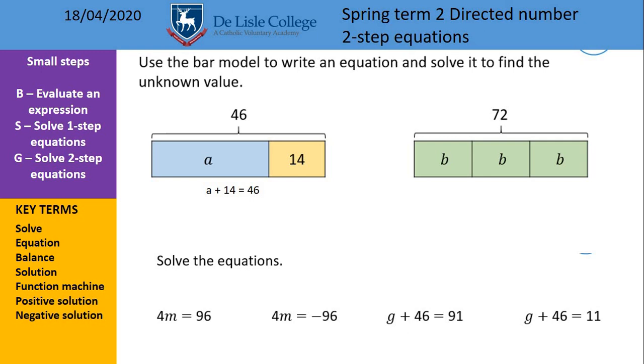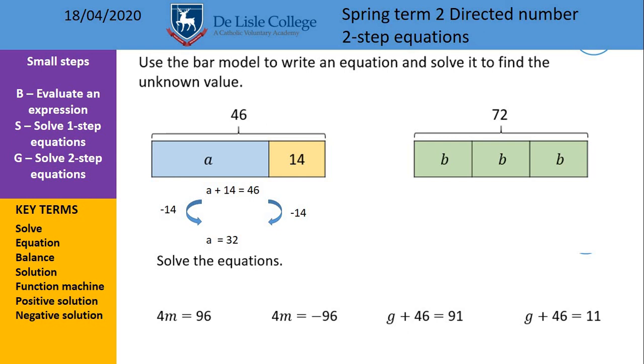If we get rid of it by taking away, we take it off the 46, so we would -14 from both sides, leaving us in the bars just a, and then 46 minus 14 is 32, so a for that one would be 32. And then I would recommend, because now we're all well versed in substitution, that you put that value of 32 back into the equation, you have 32 plus 14. Yes, that does in fact make 46, and you know you've got it correct. You can double check all of your working.